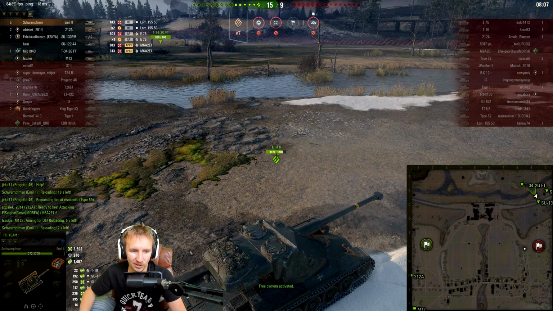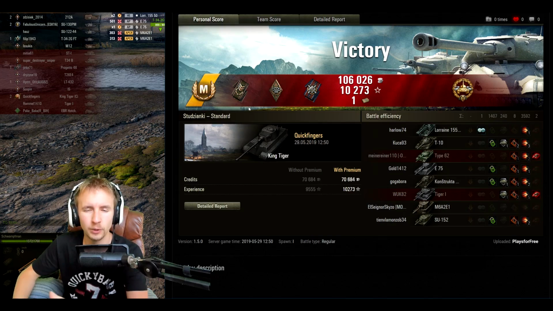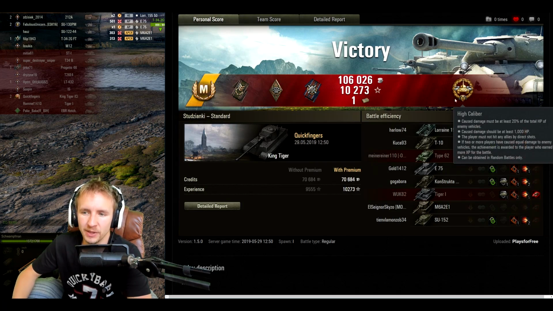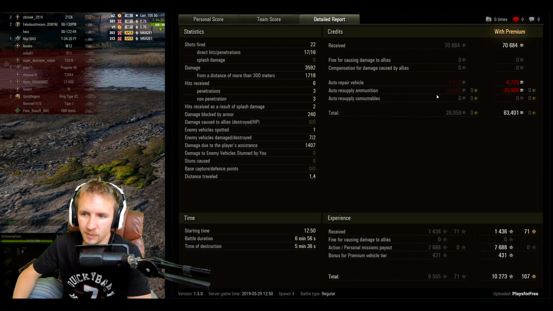But consider that this is a tier 7 tank engaging tier 8 and tier 9 opponents, which makes it unsurprising that we get an ace tanker here for 1,436 base experience. That is a big game for any Tiger, let me tell you. And combine this with a high caliber in the worst possible matchmaking, and the fact that this is a full premium tank, so we receive 70,000 credits. After we resupply the ammunition and we repair the vehicle, we would have made a decent profit with or without a premium account.